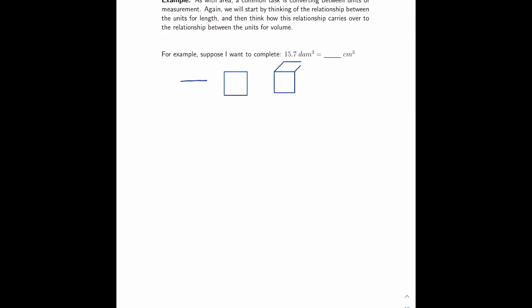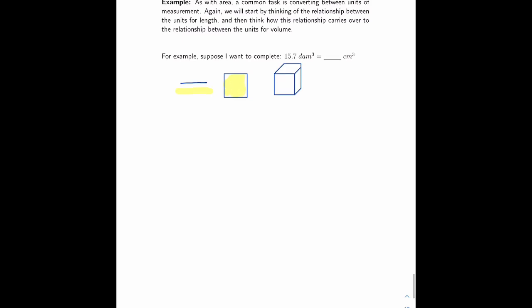Not quite, but close. To a cube, which is in three dimensions. That's not quite right, but you get the idea. So in this one, we're only measuring the distance back and forth. In this one, we're measuring the area. But in this one, we're measuring all of the space contained inside the cube, what we call the volume.